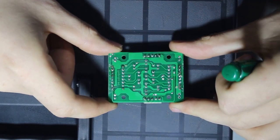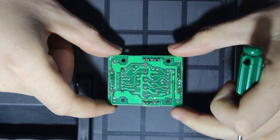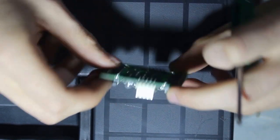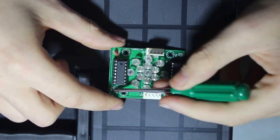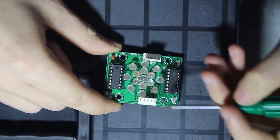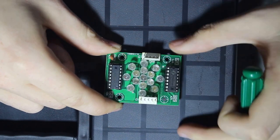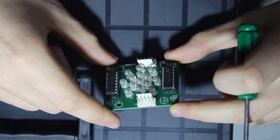Here's the underside. It looks a little bit corroded, but luckily that's not my problem. It only has one cap fitted though, and I see it has space for 4. Something I noticed that it doesn't have is current limiting for the LEDs. They probably decided that it's not needed.